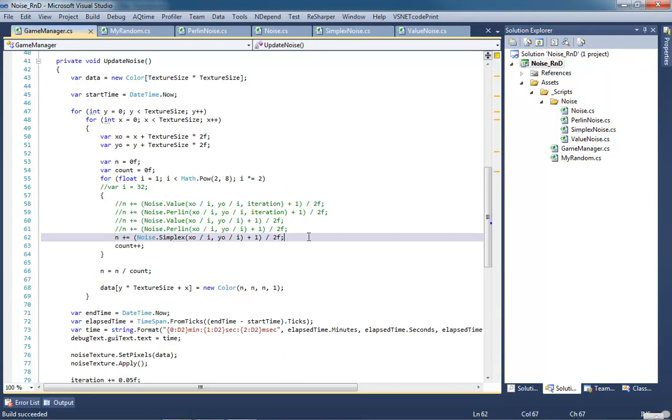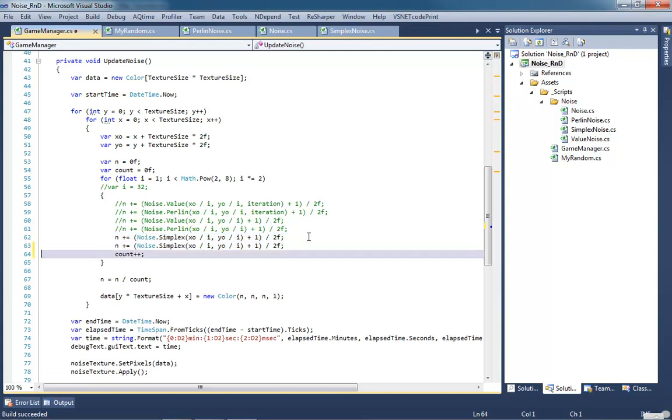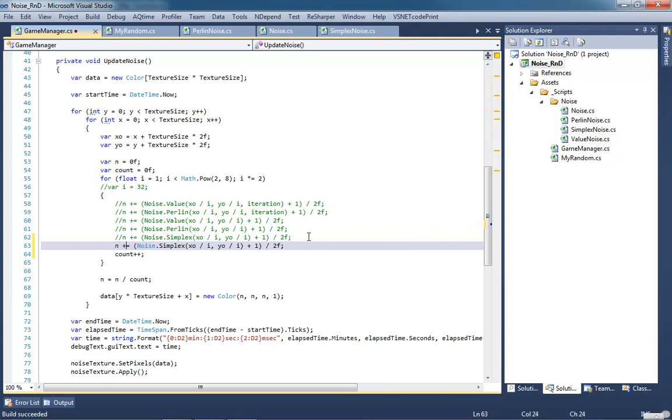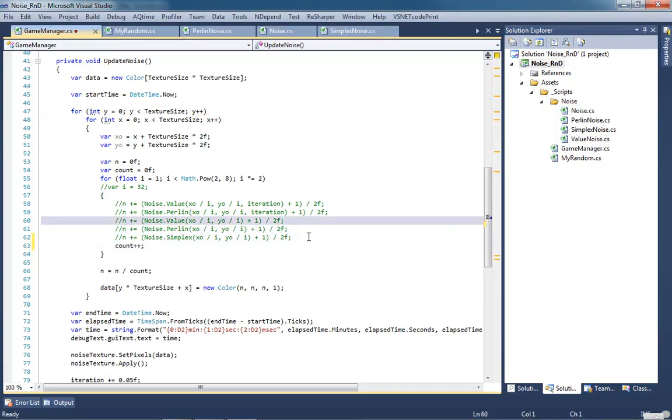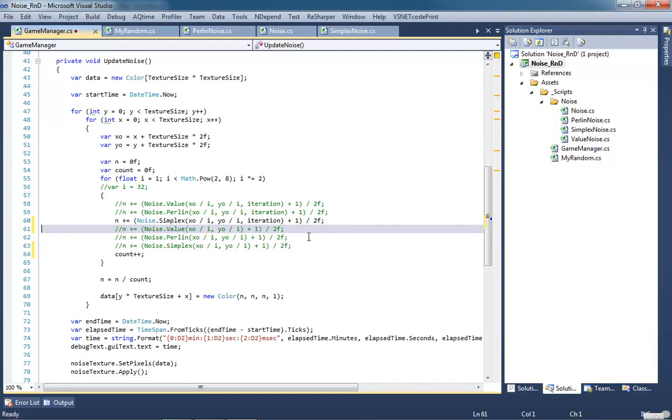So let's take this, copy this line, paste it, comment out this one. Let's add in our iterations again. I'll move this up here with our other 3D noise.